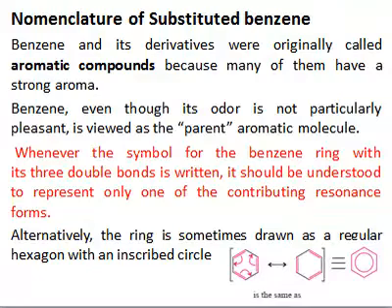So another thing that you should keep in mind when you are considering benzene systems is that whenever you see a benzene ring with 3 double bonds like here, just remember that it is one of the contributing structures of benzene, so it's not a real structure. This is not a real structure, this is not a real structure, they are contributing structures and they are explaining a structure which cannot be drawn on paper. So alternatively, we can draw a 6-membered ring and put a circle inside. Putting a circle inside the ring is a means to show that all of the carbons have equal electron density because of delocalization of pi electrons here.